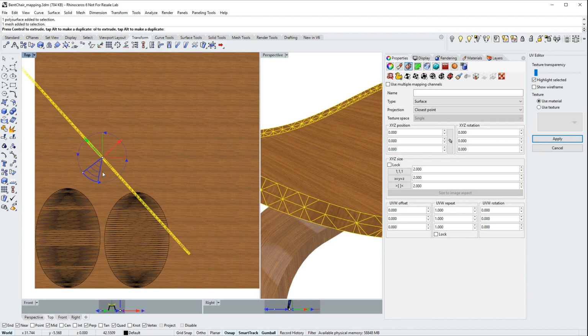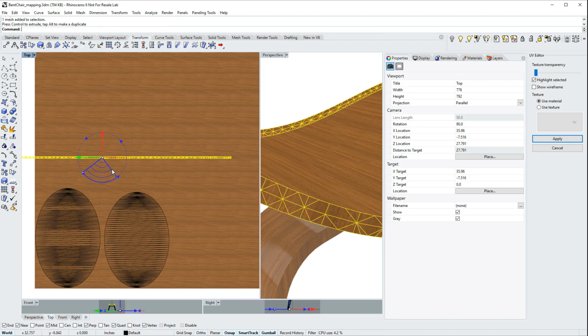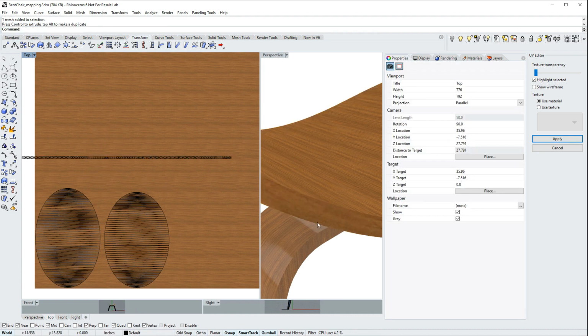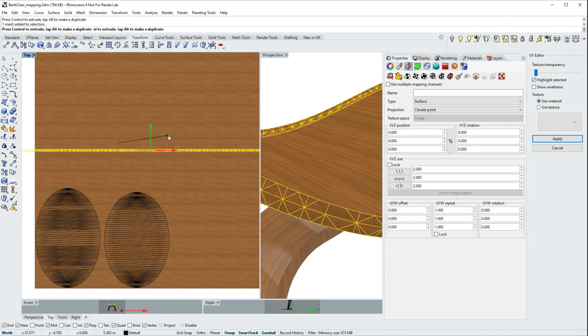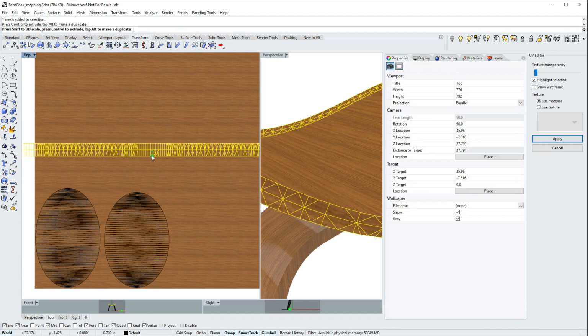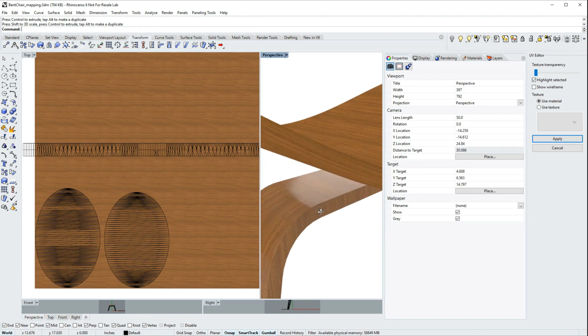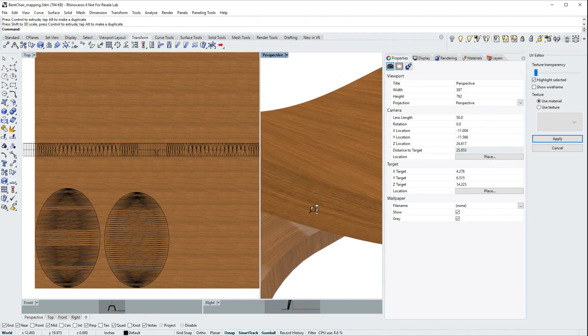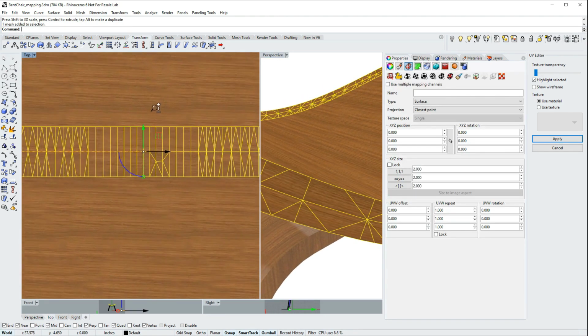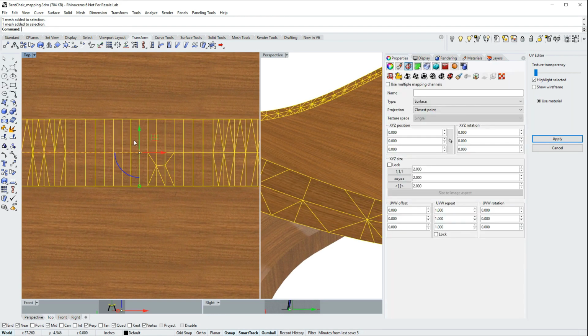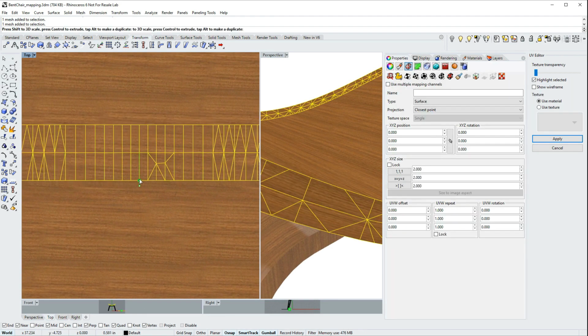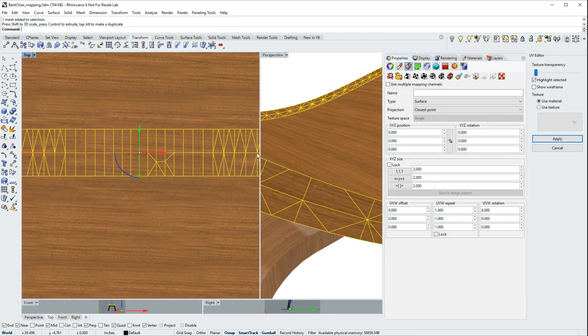You just take the gumball, rotate this, hold down shift and release, and I've rotated it 90 degrees. So now the grain is flowing this way. Now if I scale this with the gumball, more grain is shown in this area. So whatever this is on top of in the UV editor, that's what's going to get shown in the display and also in any rendering that you do with it.